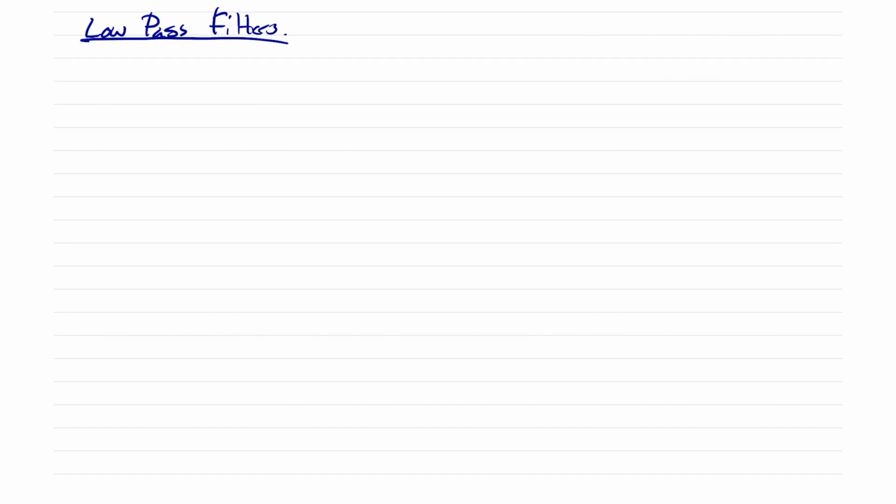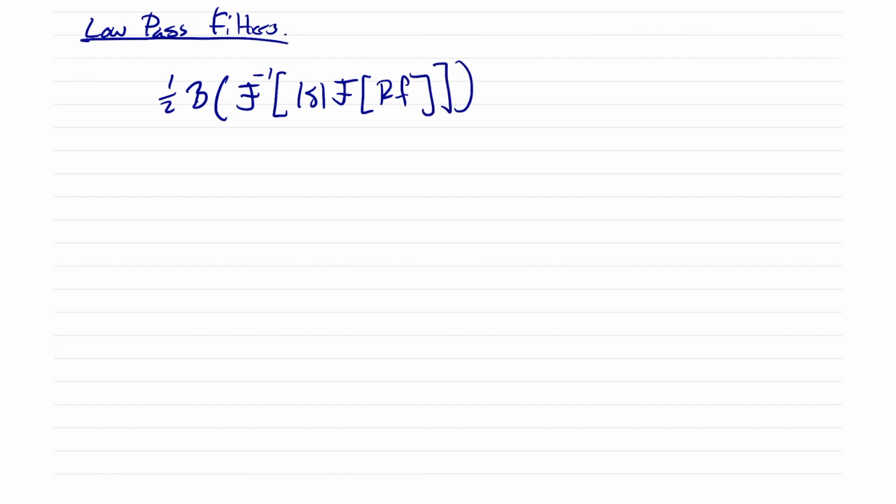Okay, so like I was saying before, essentially, if we take a look at the filtered back projection algorithm, which is 1/2 of the back projection times the inverse Fourier transform of the absolute value of S times the Fourier transform of the radon transform of f, and this evaluated at xy should give you f of xy back.